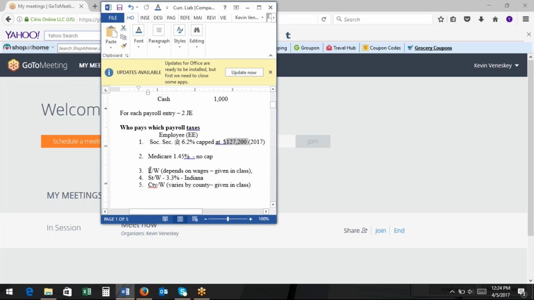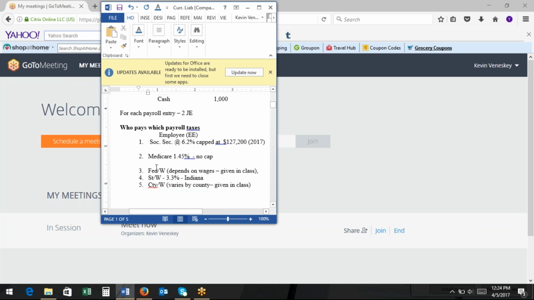Okay, moving on, there's 3 more normal ones, at least for the state of Indiana. And I say that because some states are different. Everybody, no matter what state you live in, has federal withholdings. I'm going to abbreviate this just a little bit more: federal withholdings, and then we call it federal withholdings payable. All of these are going to be payable accounts. That's why we're talking about the liabilities. These are all items that are withheld from the employee's check, and then within a month or so are going to be paid off to the IRS.